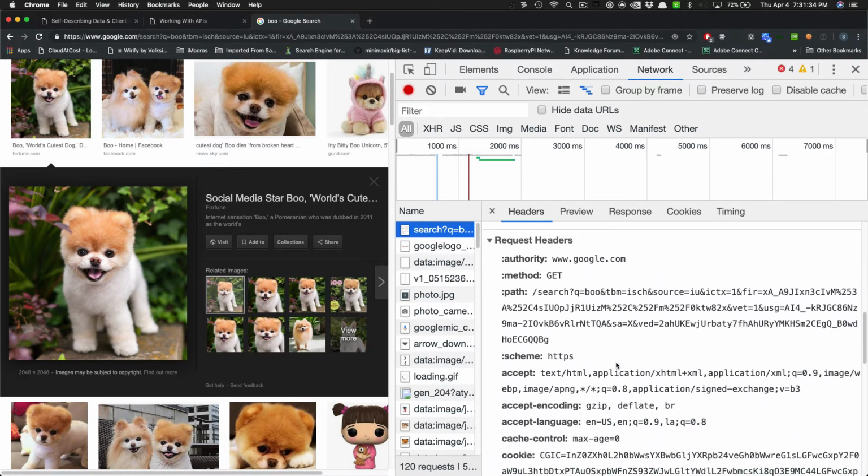We're going to talk a little bit about response, but I wanted to get into the request headers. So here's the request headers. You can see we've accessed www.google.com using method GET. This path contains our query string, but really it's just the path. The path is no different than any path, right? You can actually think of the path as the same as doing this kind of thing.